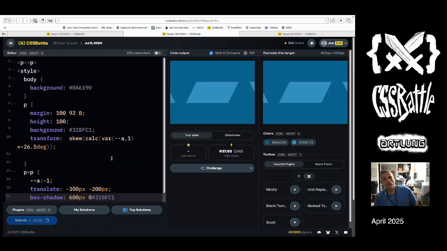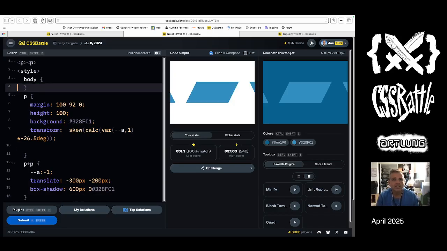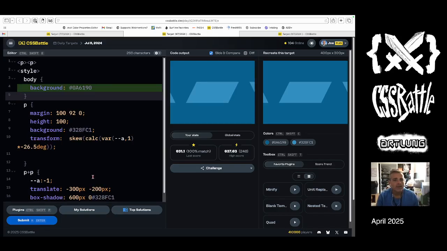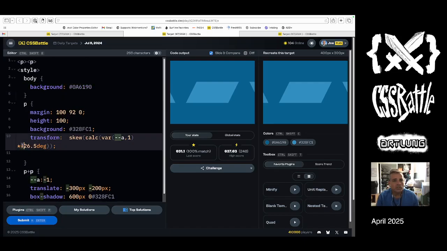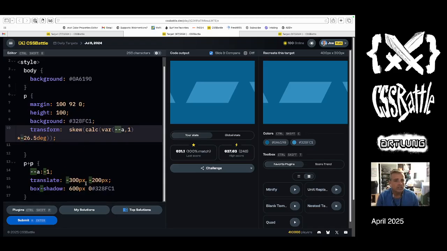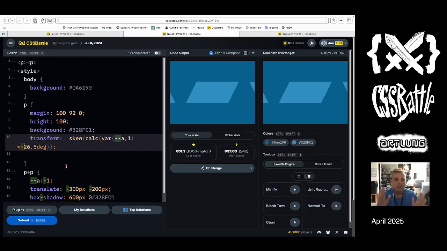All these even numbers are helping us out here. If they chose strange numbers, then that would be a different thing. So this is 2 paragraph tags, strangely, that are transformed around an angle at -20, a skew of -26.5 degrees, and then this one is effectively 26.5 degrees skew, just canted at a slight angle.